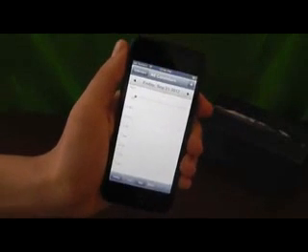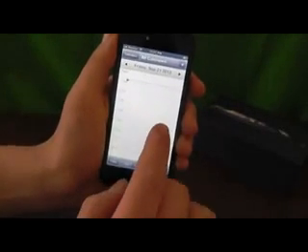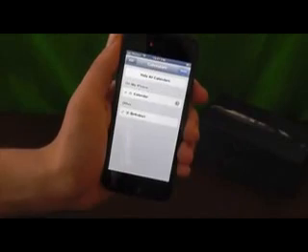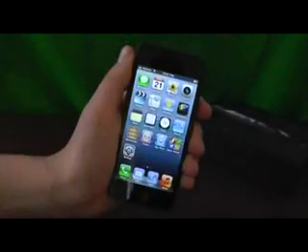Now, obviously, we've got our calendar. Now, calendars can actually be synced up to Google Calendar if you have one. We'll show you how to do that in the settings, but definitely keeping a calendar is very good. You can have different types of calendars, different things on your calendar, so I recommend doing that.